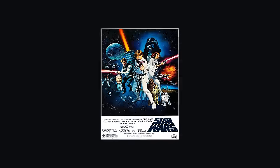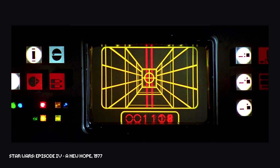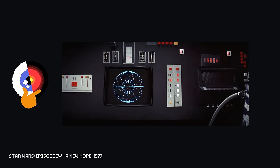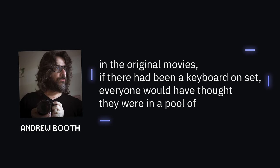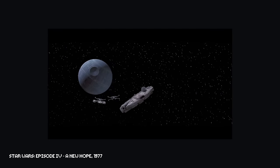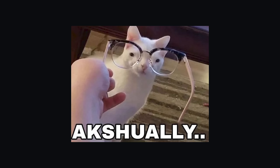Where is Star Wars? Episode 4: A New Hope just premiered, and it has some of the coolest minimal scope UI for navigation and targeting, with a bunch of indicators and different colors and icons. Plus, have you noticed that there are no keyboards in the movie? The designer of the new Star Wars movie says that in the original movies, if there had been a keyboard on set, everyone would have thought they were in a pool of typists. And that's true — in the first movie, the last place you're looking at is a ship's computer.